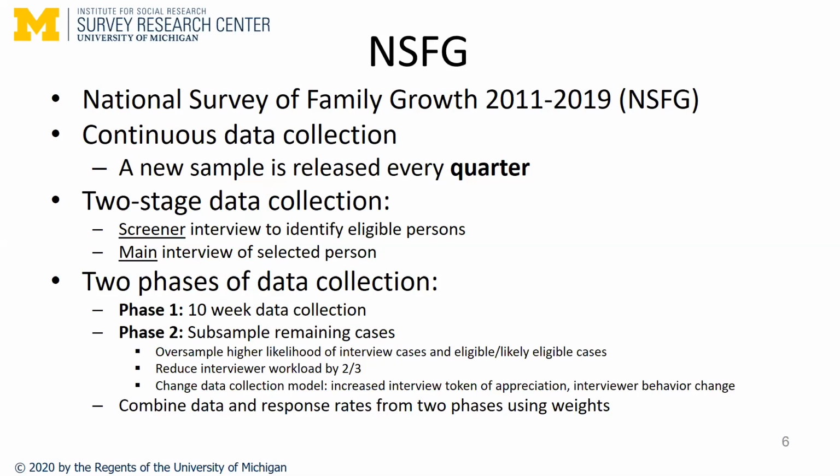Now I'll talk a little bit about the survey that we're using as an input to our simulation study, and that's the National Survey of Family Growth, which we conducted from 2011 to 2019 on behalf of the National Center for Health Statistics. It's a continuous data collection. That is, there's a new sample released every quarter, and it's a two-stage data collection.